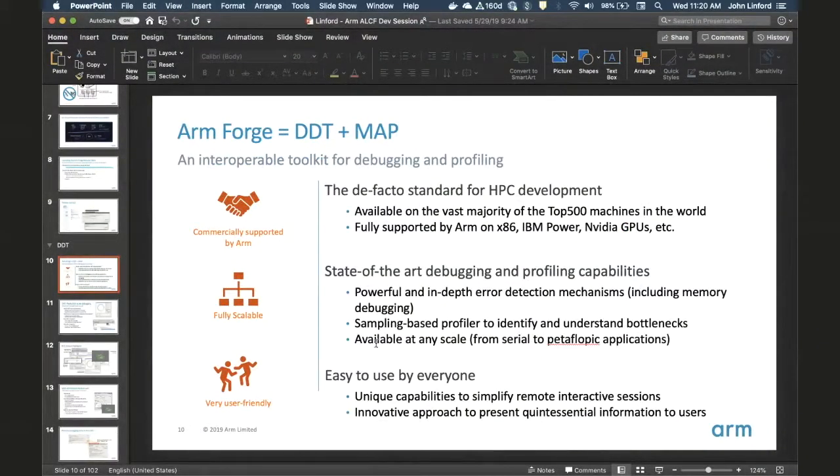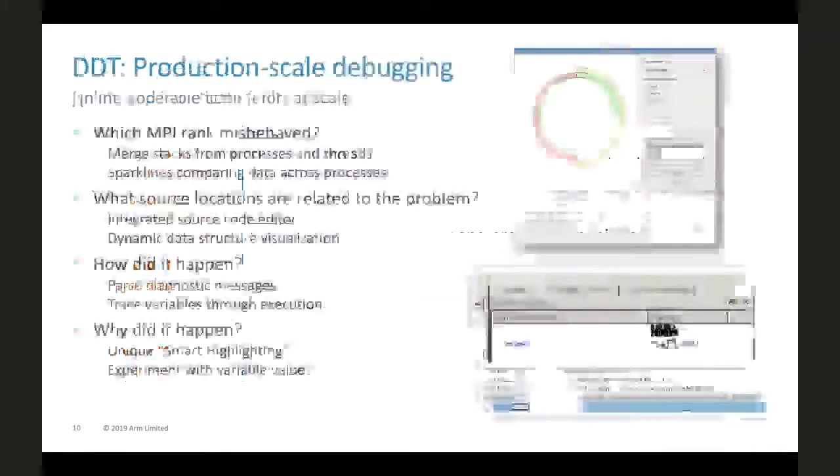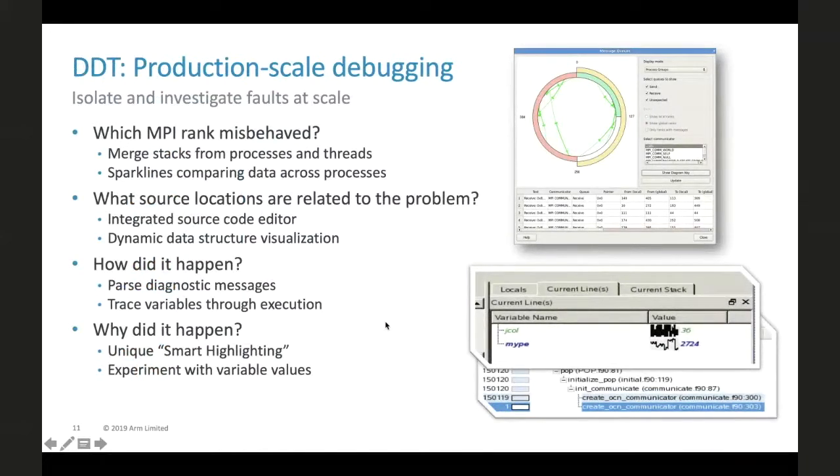All right, so what kind of things can you do with DDT? Well, you can take a look at individual MPI ranks to see where crashes happen. You can also track MPI messages. If there's, for example, a tag mismatch, you can watch MPI messages in flight to see if the sender and the receiver are matched up or not. You can drill down to the individual lines of source code to figure out exactly what's going on in those particular variables. And I'll demonstrate all of this interactively in a minute.